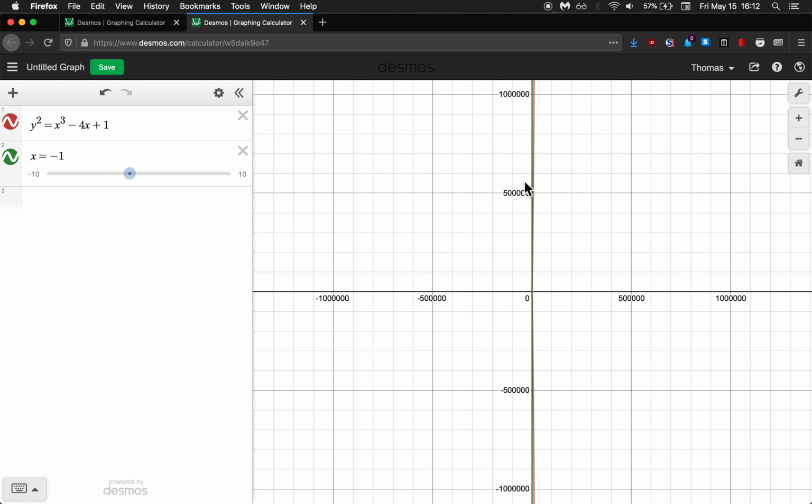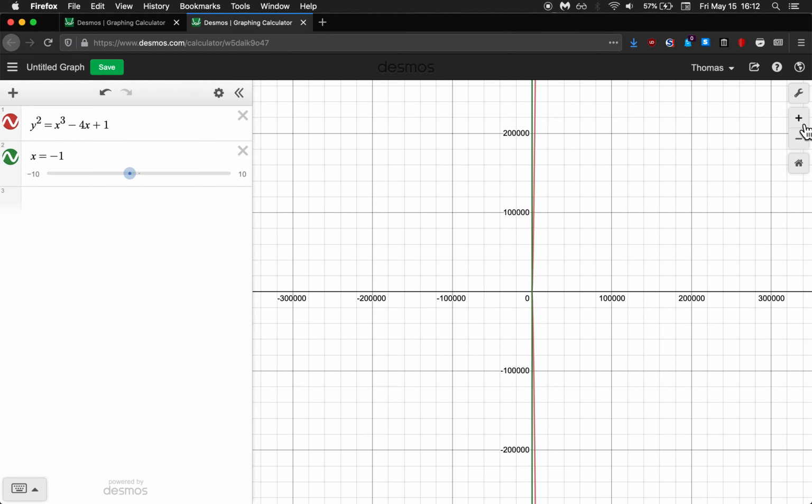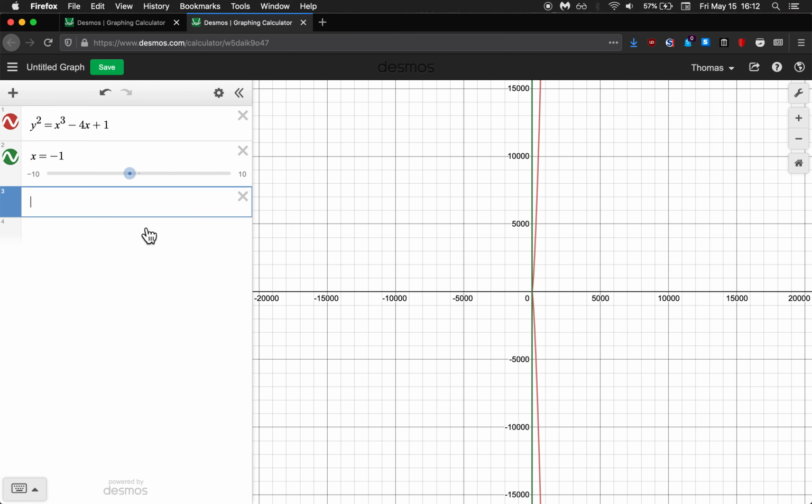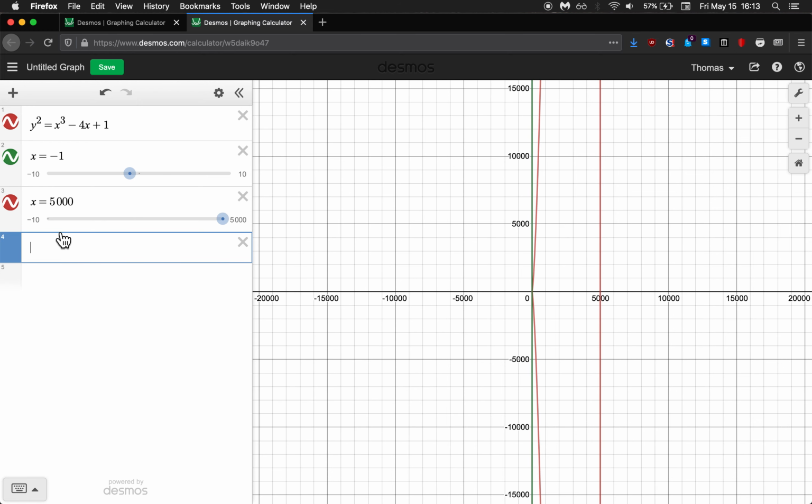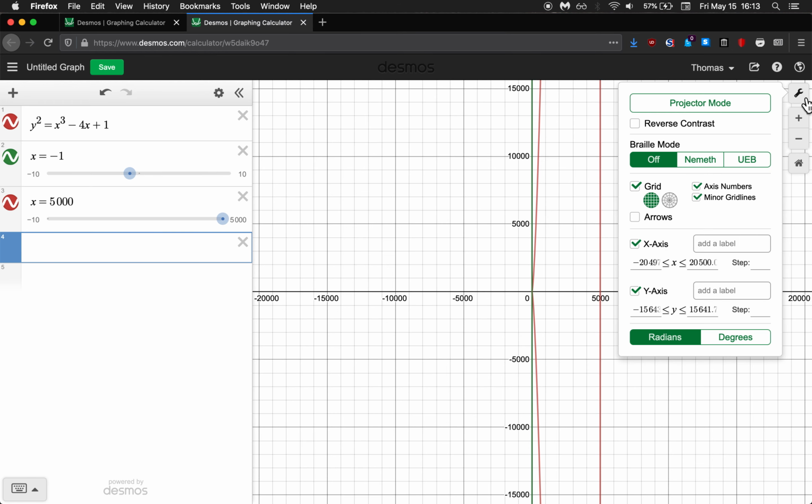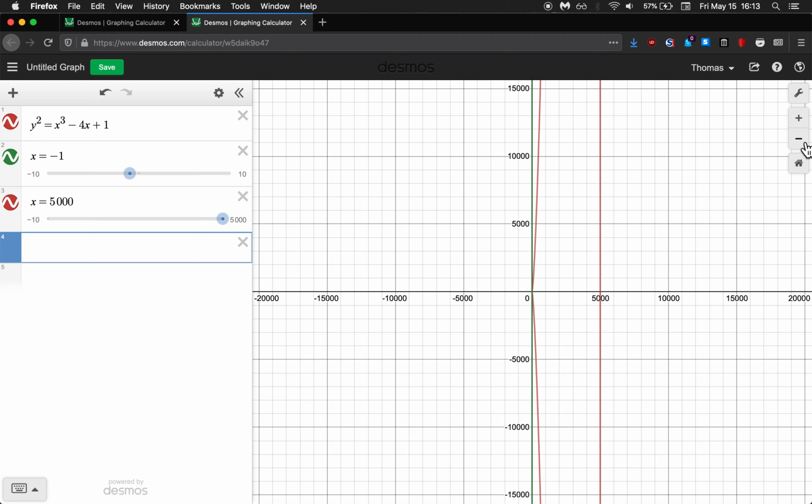And for that reason, these two curves, the line and the elliptic curve, are going to meet at the point at infinity at the end of the green line, right? And I could have chosen a different vertical line. Maybe I can choose x equals 5,000 because that coordinate is just on the screen for me there. So here I have my vertical line.